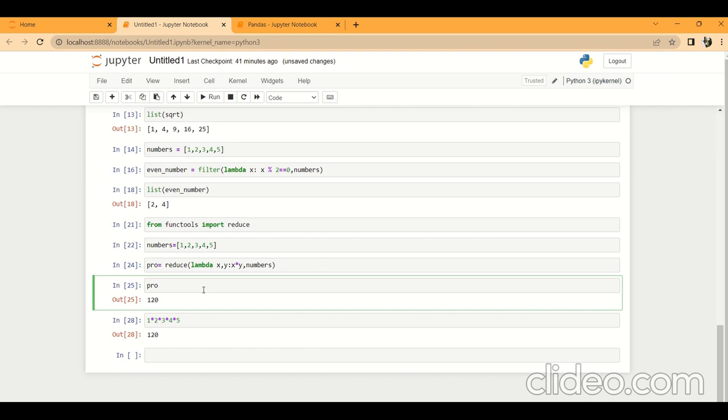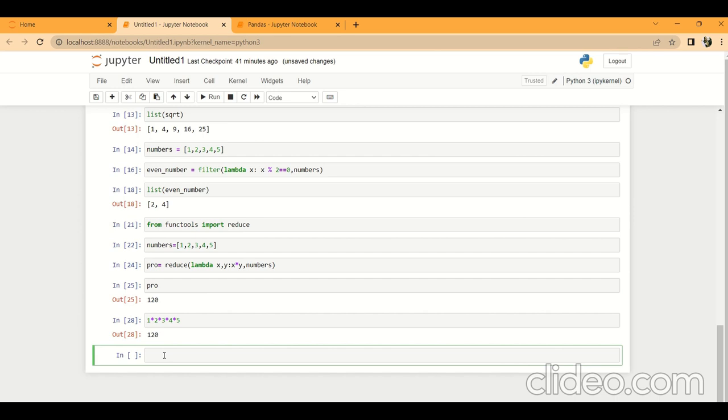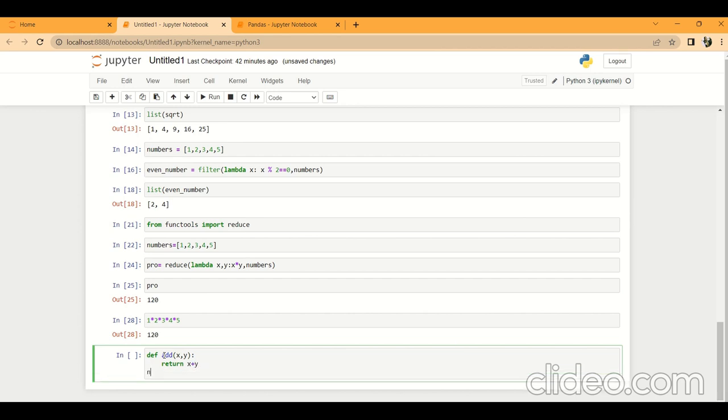So we can also see different examples by using reduce function. Let's try another example. Here I'm writing one function add, giving x and y, then return x plus y. Now I have multiple numbers: 1, 2, 3 and 4.